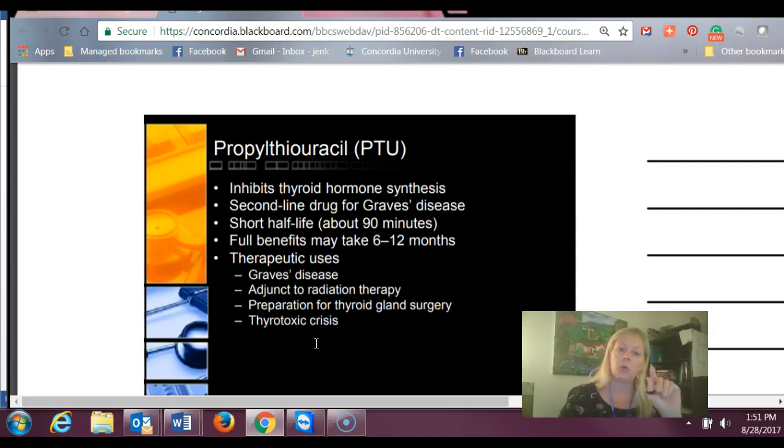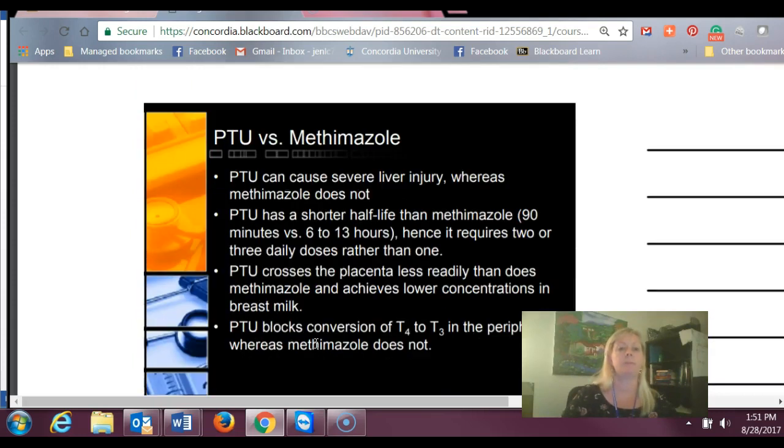One thing to really know about PTU and methimazole is the most common side effect is a rash, and it's actually a pretty high prevalence. That's why a lot of people don't tolerate these medications. If you have methimazole on board and you have a rash, they'll try switching you to PTU, but again, the drugs are kind of very similar in a lot of ways, so it's a high prevalence of rash in PTU if you've already had a rash with the methimazole.